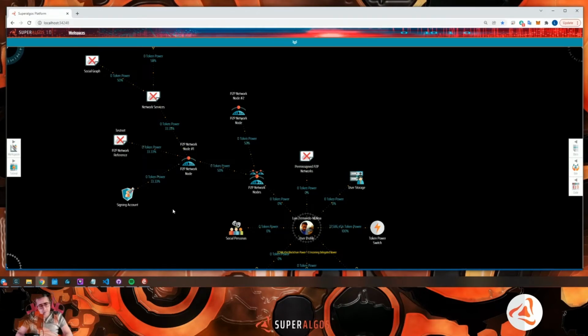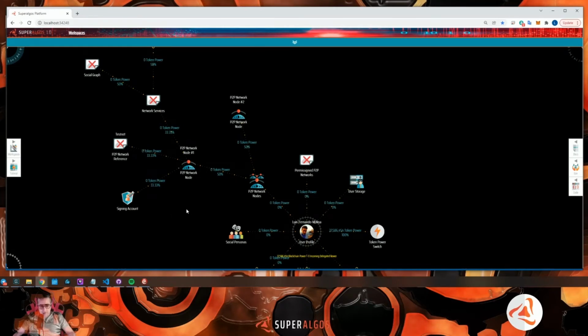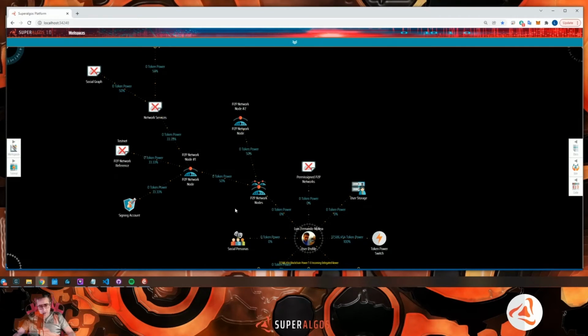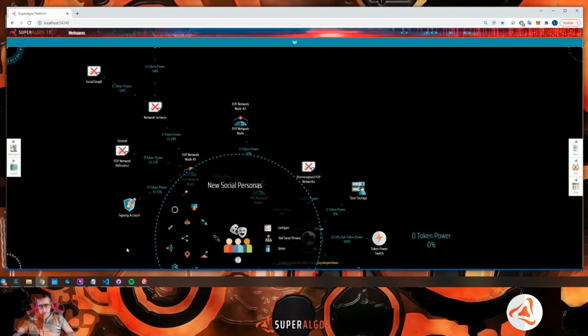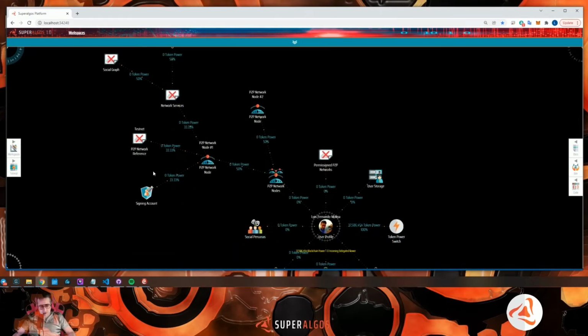And that means that this is the birth of the Superalgos constellation of peer-to-peer networks, because there is not only one. There are publics and privates. So this is the start of all this. If you want to run your own node, you just need to make this configuration in whatever way you want. Don't forget to create a signing account.